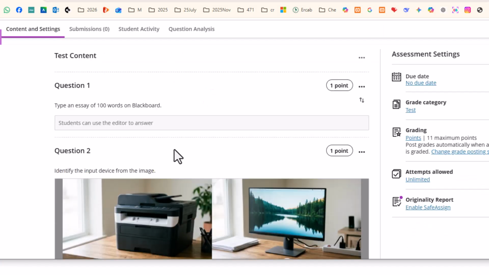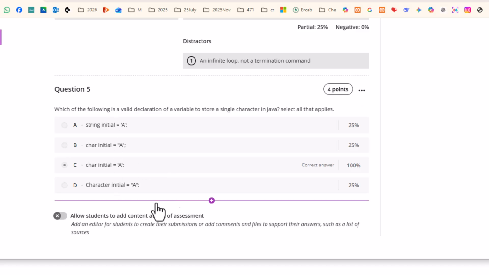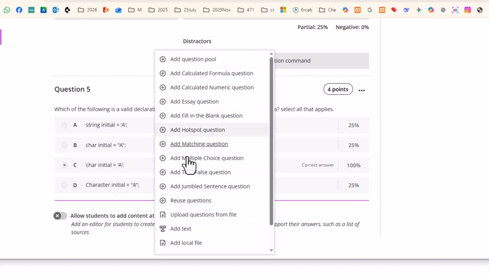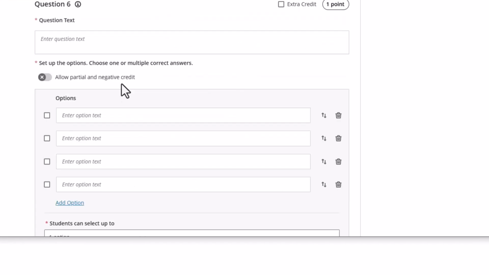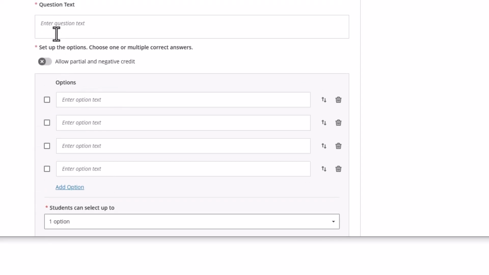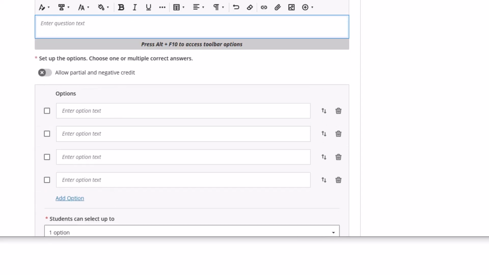So now let us create a multiple answer question. Once again we click this multiple choice question. So we can type in one more question here.